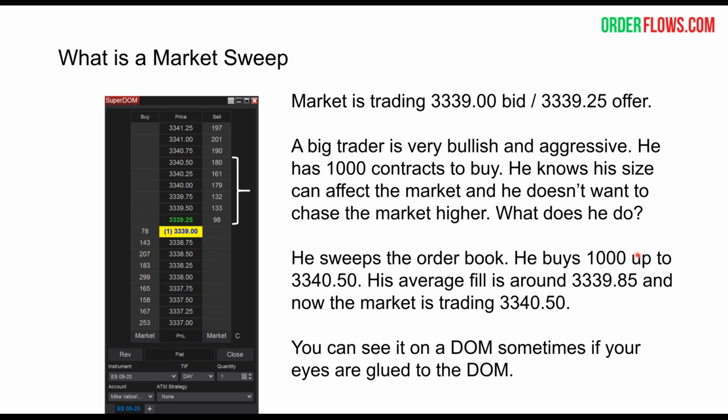People say, oh, who buys 1,000? Actually, a lot of big traders buy 500, 2,000, 3,000. 1,000 right now, based on the notional value, is what, 170 million dollars. So if you're managing a portfolio of $2 or $3 billion, 170 million dollars as a hedge isn't out of the realm of possibilities.